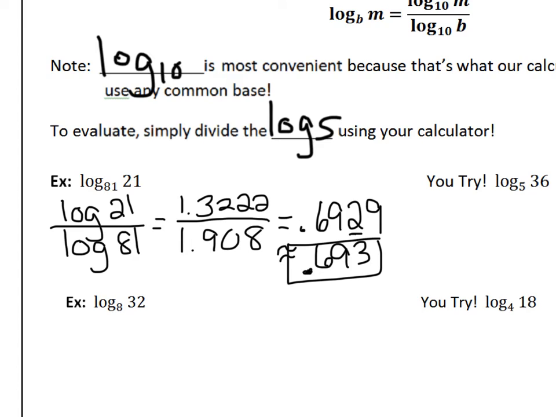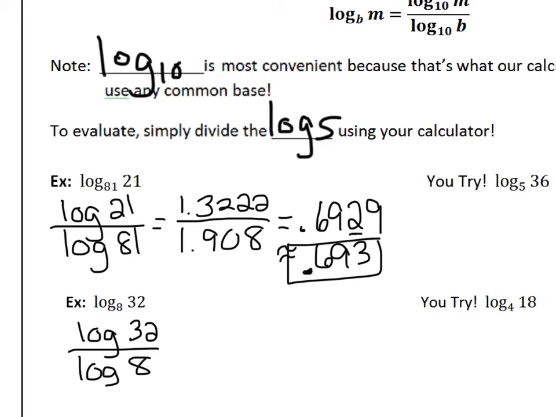So our next example, going straight down, we use the change of base here because I don't know what exponent 8 would need to get to 32. I don't know how many times I'd have to multiply 8. I know it'd be a decimal, and that wouldn't be really easy. So we have log 32 divided by log of 8. Again, you can type this straight into your calculator. You don't need to do any in-between steps.